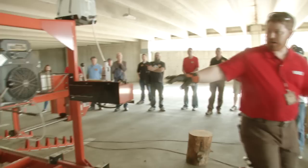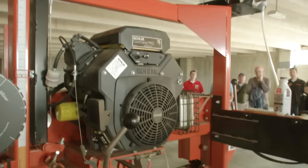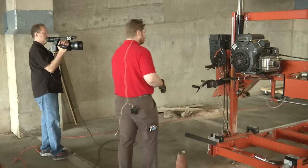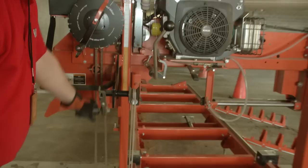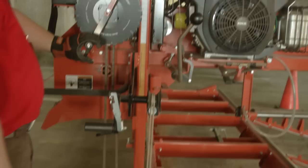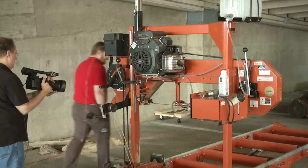This over here is the blade tension — if you want to get the blade out, you loosen it right there. We've got a 25 horsepower motor on this. You can run all kinds of power — electric motors, gas motors, diesel motors. This particular mill is all manual, so you have to do all the work, but the nice thing is you don't have to maintain any hydraulics or electrics. To run it forward you can just push it, or there's a spool here with a little lever — grab it, squeeze it, and you can drive the head forward or pull it back. This wheel adjusts the head height, and there's a scale with a yellow danger zone.